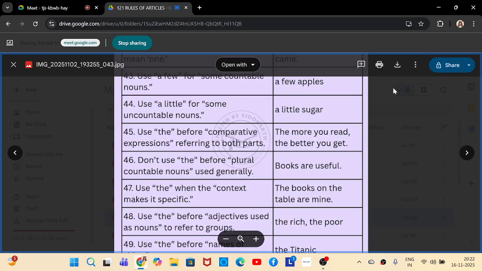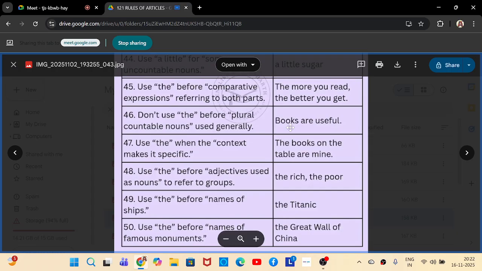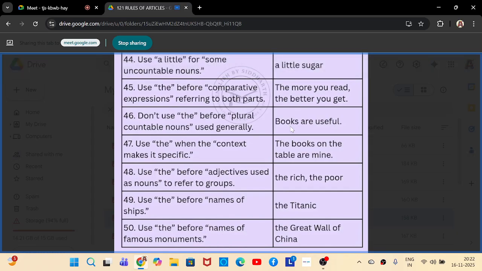The more you work, the more you succeed. The more you respect, the better you are respected. Right? Respect has to be in a give and take policy, right? Only if you give respect, you can take respect. So the more you respect others, the better you get respected, the better you are respected by others. Right? So in any situation, you can use the two times. Okay. Continue. Let's look at the 46th rule.